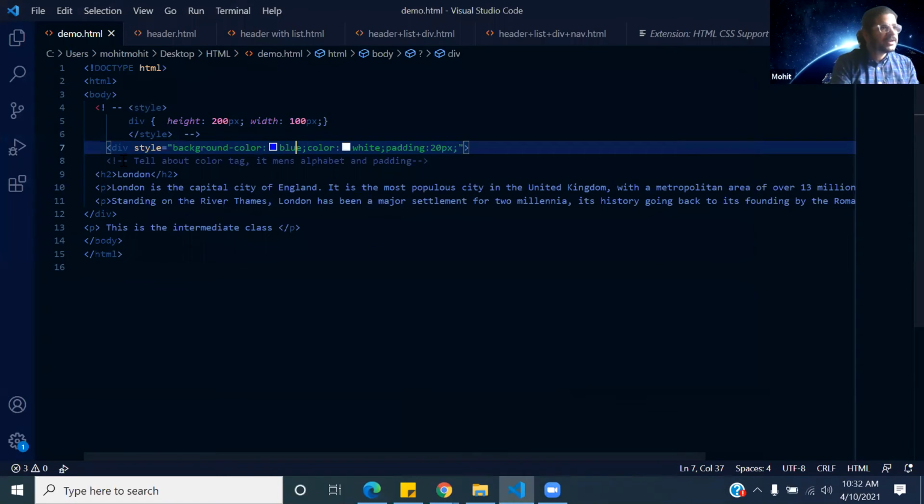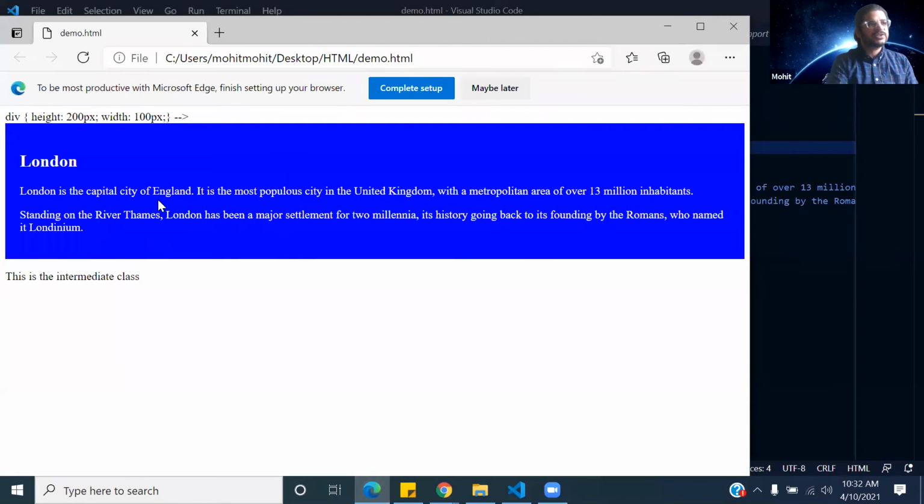See, we created a division here, and style background color, and then we are saying the background color is blue and the color is white. Wherever it says color white, just try to remember this: color means the color of the fonts. So this is the color of the font here, that is white. We can see that this is all written in white, and this is inside the division. So this created this inside the division here for us.